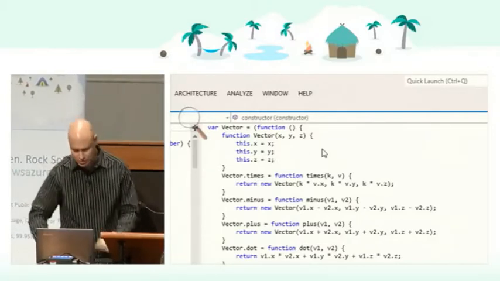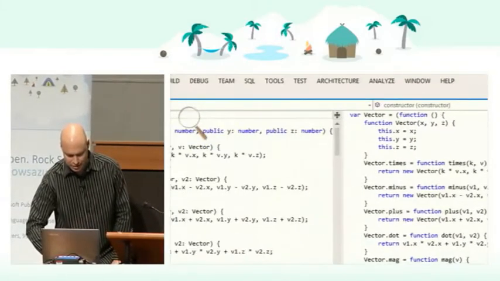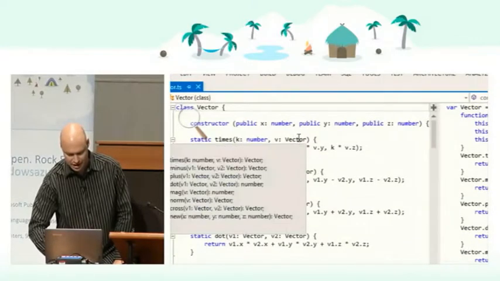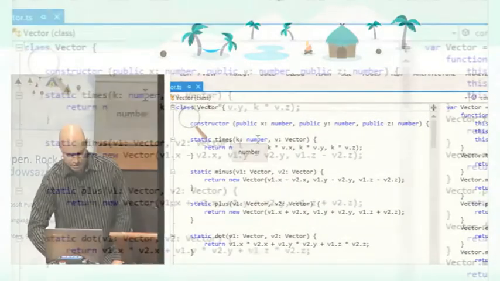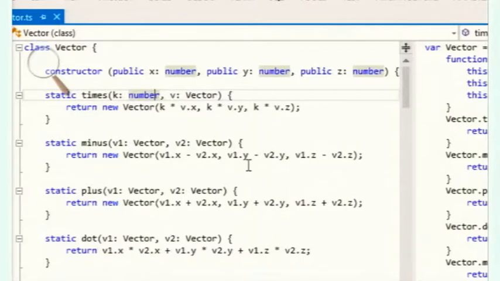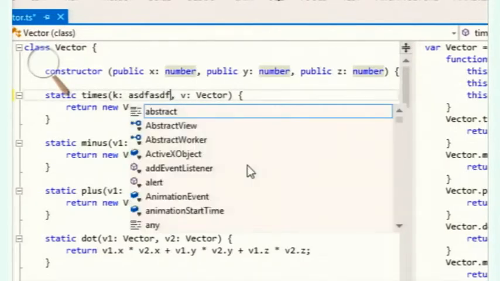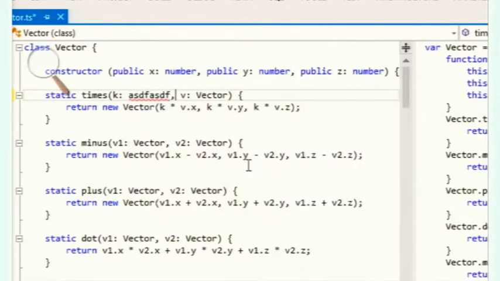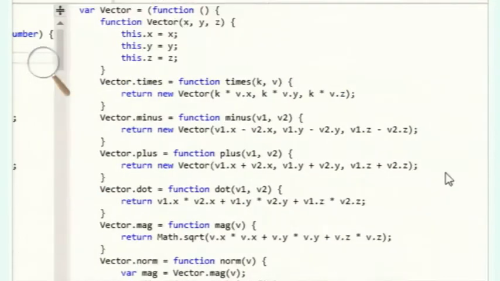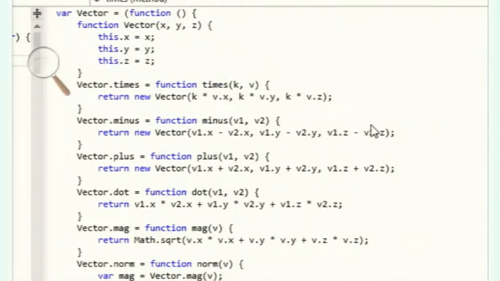So what's neat here, this is on the fly, so I can go in and change things. If this thing takes a number, and I change something here, if I say it takes an asdiff, that's not going to work for me. And as I work on things, it's compiling on the fly over here. That's a nice thing to look at, especially if you're building up a large JavaScript library.